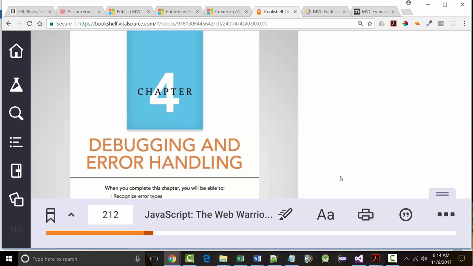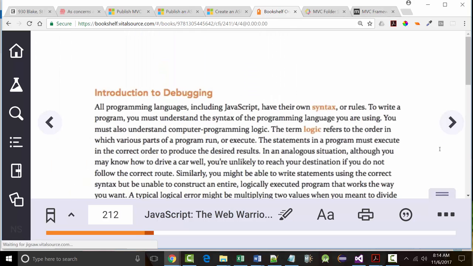Wouldn't you agree? But if you're writing code and somebody says, oh, you have an exception, that's a bad thing because it's an exception to the norm. So when you've got problems, depending on the type of programming language you're using, your code can very well throw exceptions. Those are not good things. All right, so we'll talk about that at the end of the chapter.